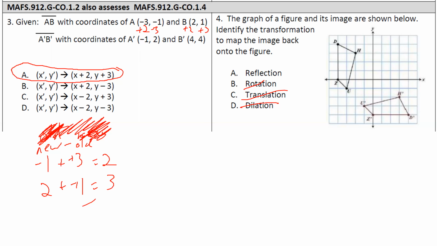What I just drew. Now, the thing that gets people on this one is most people think reflection and they think of 2 things, but there's three main reflections that we normally do. We do it in the y-axis, which would be flipping this over left to right. We flip it in the x-axis, which would be flipping it up and down. But then it's that third line that does this one. If we reflect this in this line, it works. Every single one of these points is an equal distance to that line of reflection. So U and U prime, Z and Z prime, H and H prime, D and D prime.